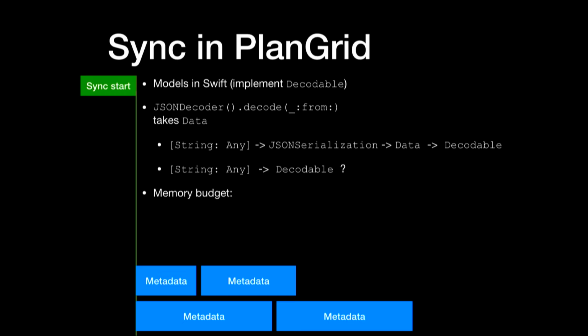And as I explained earlier, while sync is going on, the PlanGrid app is under pretty heavy load, so we are running on kind of a tight memory budget. And right now, the memory budget accounts for the legacy JSON response, and it also accounts for the models. We don't really have enough room in our budget to make an entire new copy of the JSON response that we just downloaded in the form of data just to go back through our Decodable types. So this was the impetus and decision-making around why we decided to make JSONObjectDecoder.